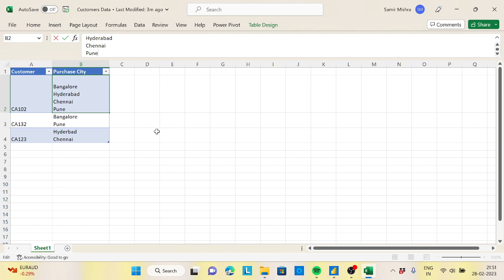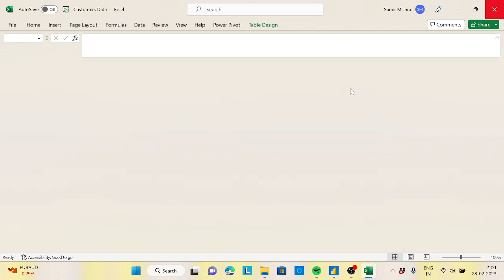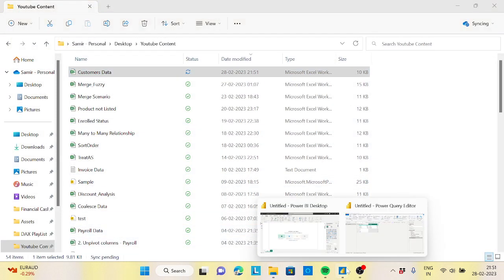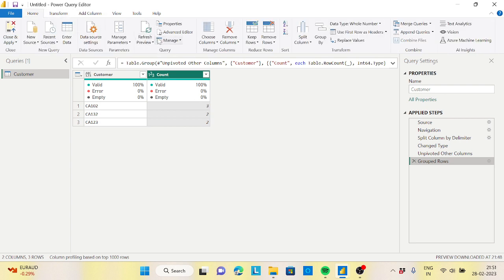So now the first customer has purchased in 4 different cities. Let me save this file. Ideally, now in my Power Query, this data should come as 4, right? Let me refresh. Refresh all.